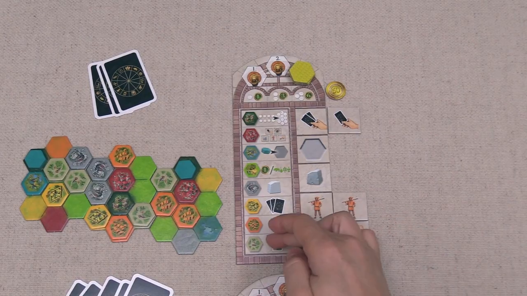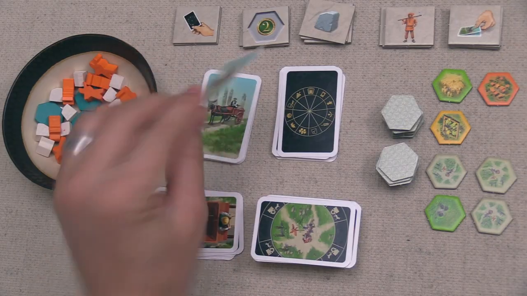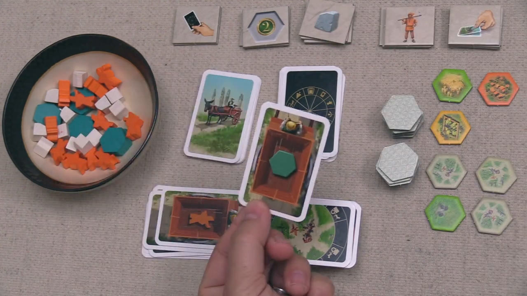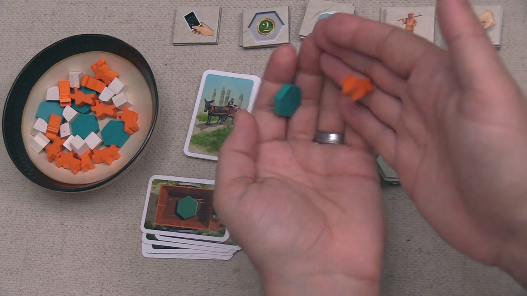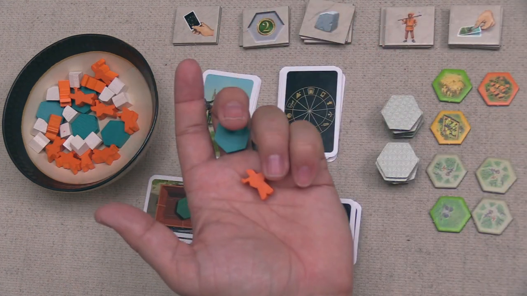Next up, they can take the benefit of the wagon, which will give them two yield cards. Well, let's see what they find. The first is going to give them a worker, and the second yield card will give them a wild hexagon. So that was a pretty good couple of draws for them. Getting points is certainly good as well, but these will leave them pretty flexible.